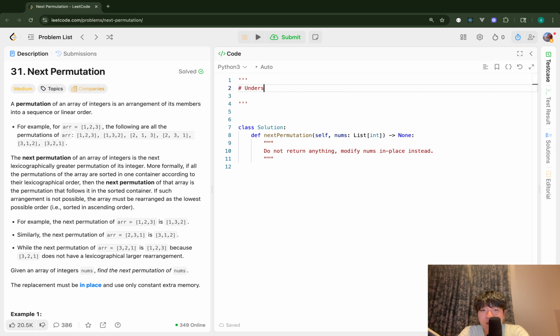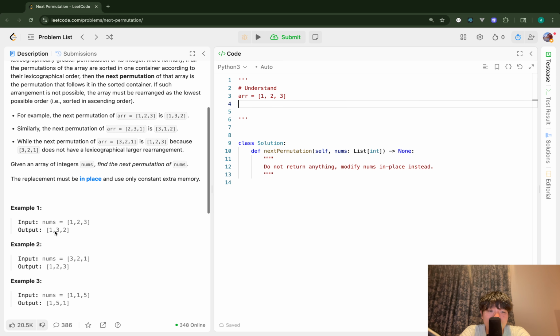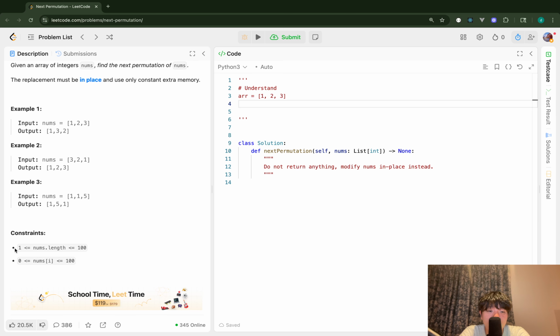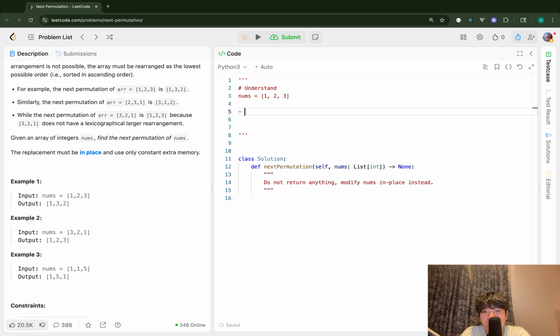So let me understand this question again. I will be given an integer array, maybe 1, 2, 3 or 3, 2, 1, and this array has at least one element.